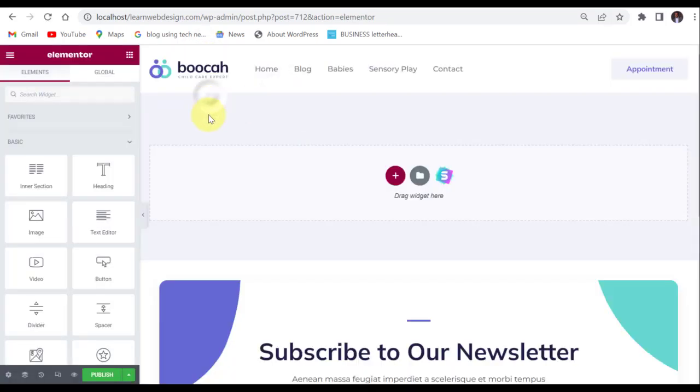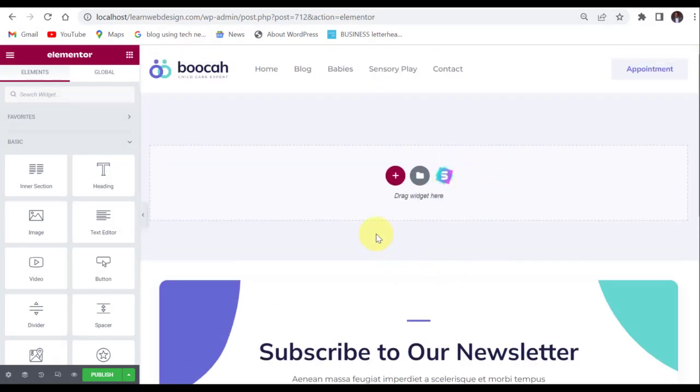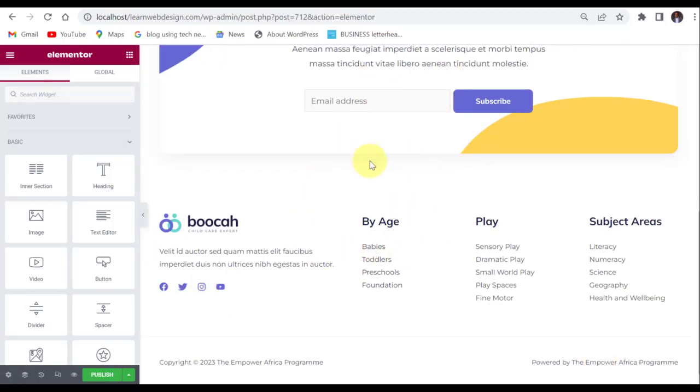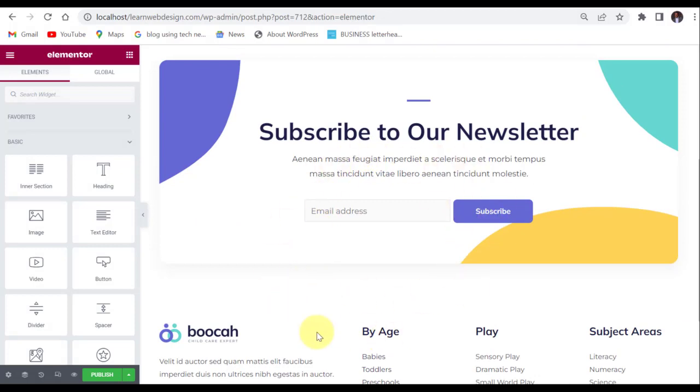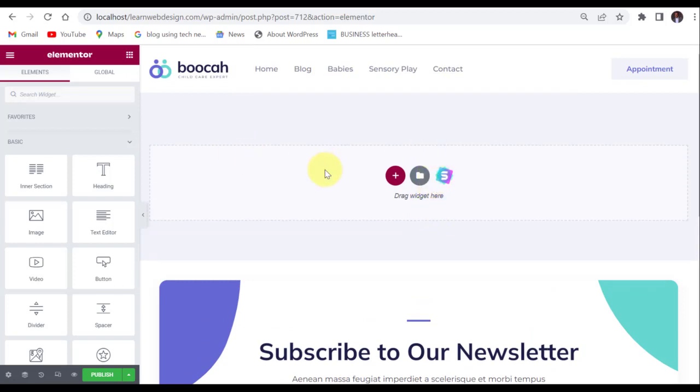So you have a page here, an empty page. Of course, your header will be there, and then the footer will also be here because it appears on all the pages. For us to edit this, we need to go to customize. We are not going to cover that in this video since we are focusing more on Elementor. Okay, so we are creating a new page now.